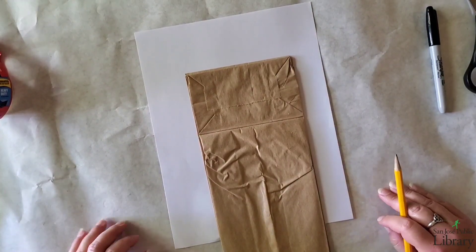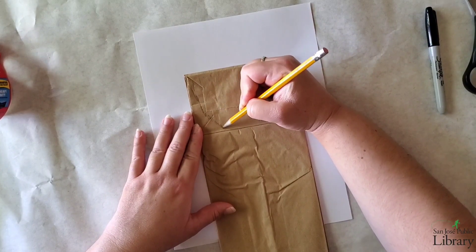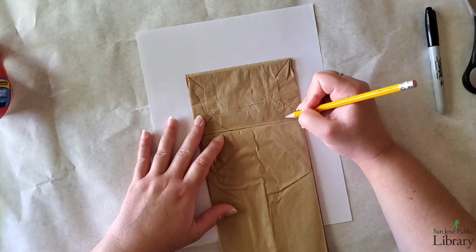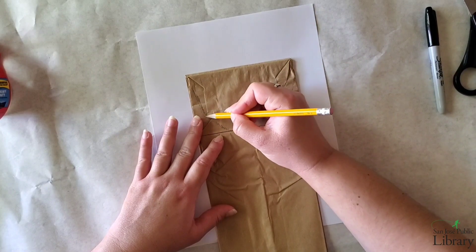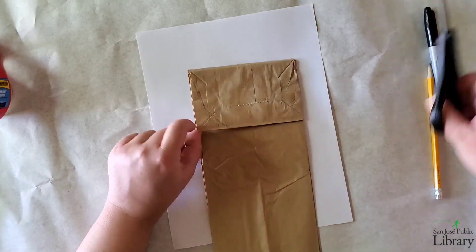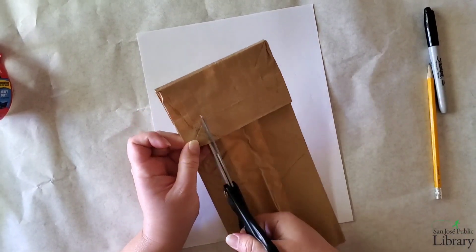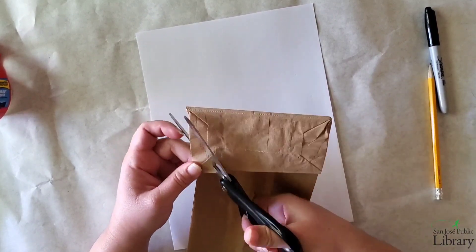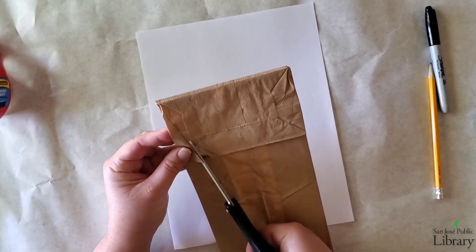Using your pencil you will now draw Chewbacca's face. First start off with his hair just to give you an idea of where you're going to be cutting. Right now you see me doing a draft. It doesn't have to be perfect — you're not going to be cutting into each nook and cranny, just to give you an idea as to where you'll be cutting. Now I'll be cutting his face line, making hair-like strands, cutting like little triangles in a way.